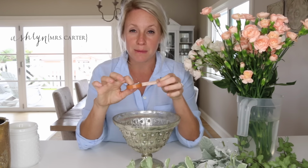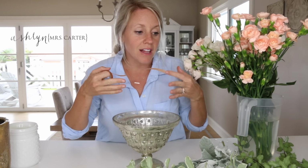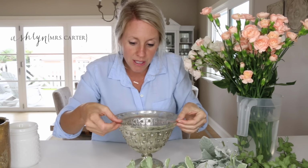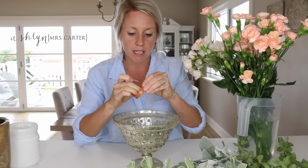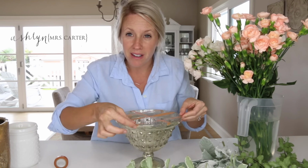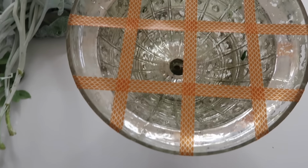What I'm gonna do is just take some tape. You can use whatever tape you have on hand. You don't even have to use tape, but I'm going to create a little grid on top because I don't have foam, and that's gonna help hold a lot of the flowers and greenery in place. I'm just using washi tape, and I'm going to start placing the tape on top. What I'm doing here is just making a little bit of a grid. You don't need to worry if any of the tape, yours might be clear or whatever, is showing a little bit on the sides. I like to have overcoming on the sides of your arrangement bowl, so that should be hidden. Okay, so here's the grid.